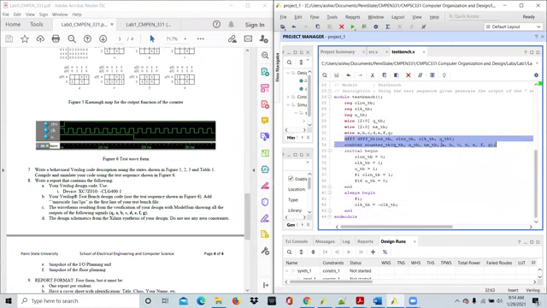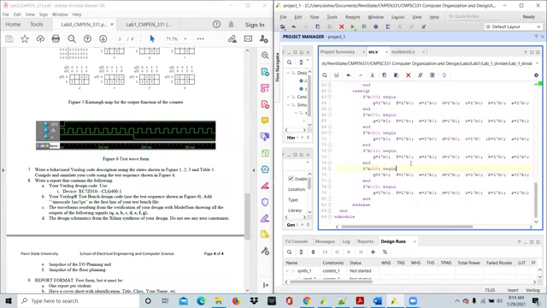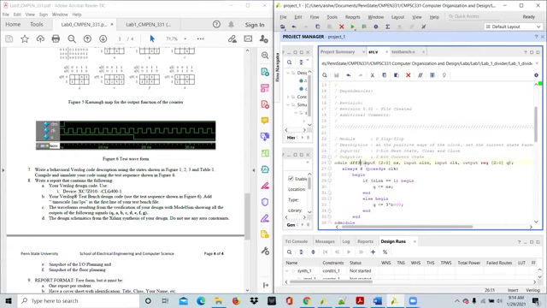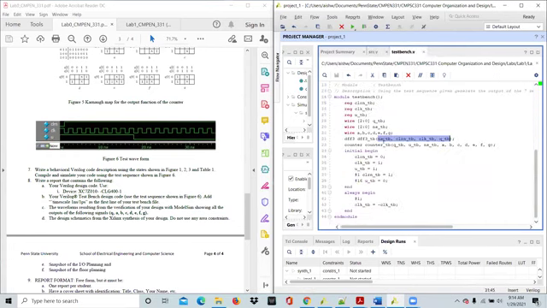Then we are supposed to call the two modules that we have written, DFF3 and counter. This is a variable name, it can be anything, and this is the module name, which has to be the same. The order in which you have declared things here must be used while passing the variables and calling these functions. So you should strictly follow the same order.